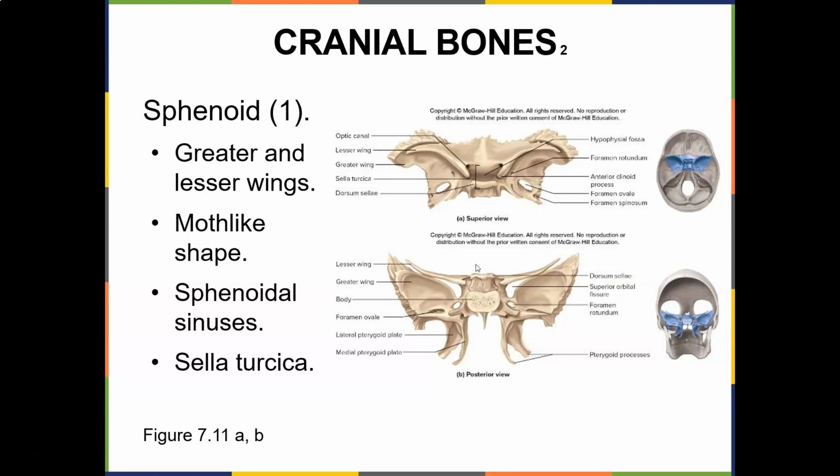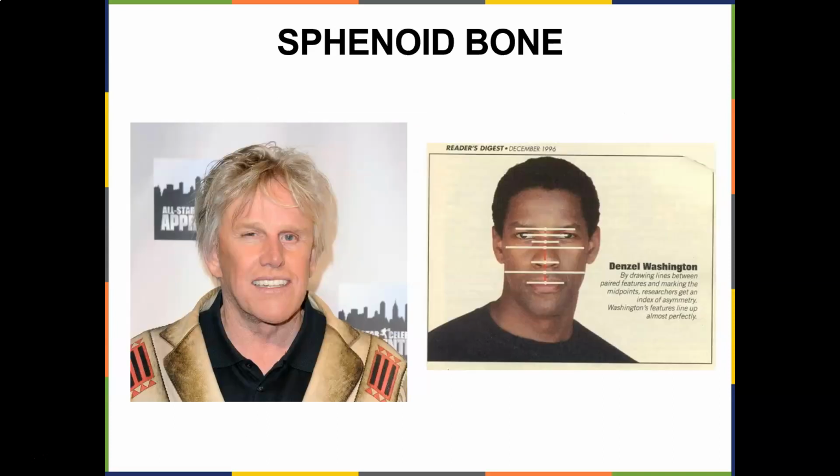And the sella turcica is interesting because your pituitary gland sits right in this little pocket. So any damage or issues with the sella turcica can damage the endocrine system, which is involved with the pituitary gland. So a lot of things, you see how the human body is interconnected.